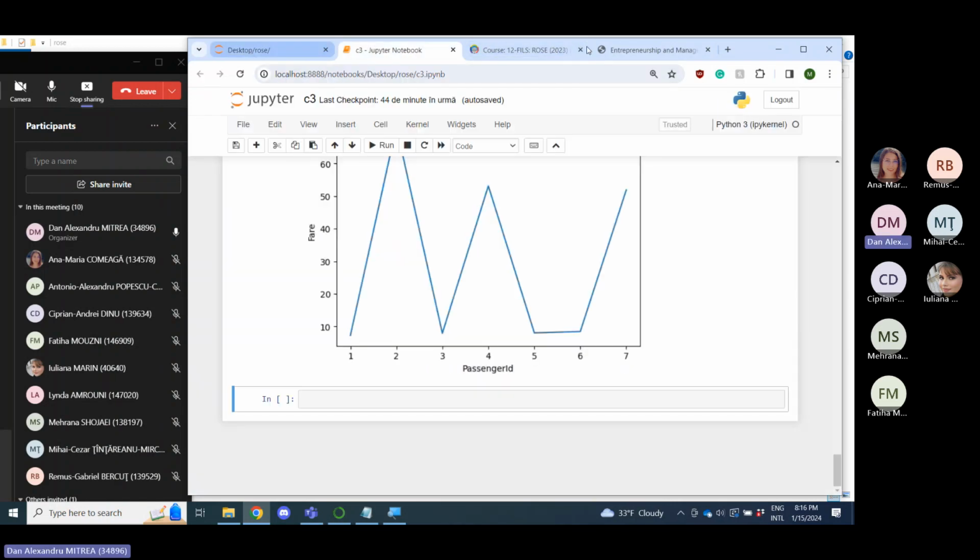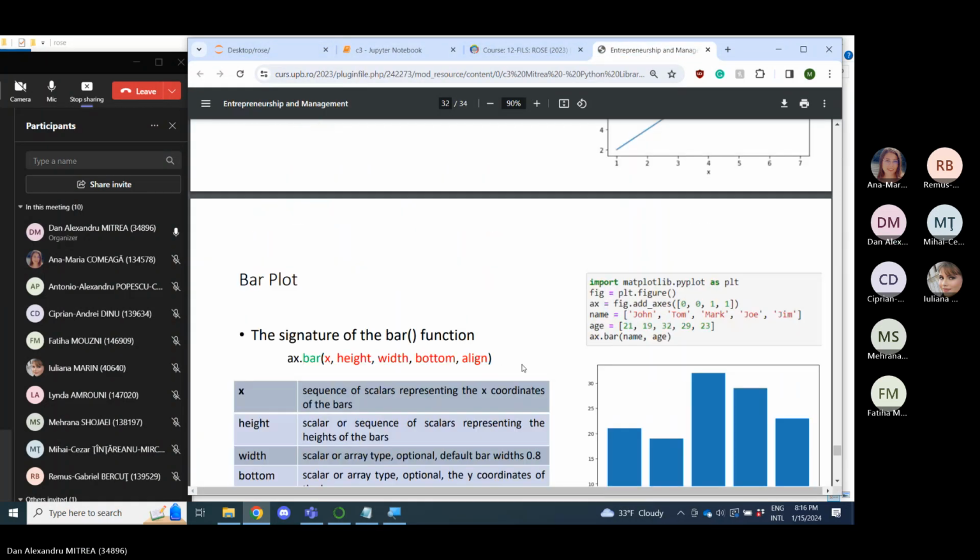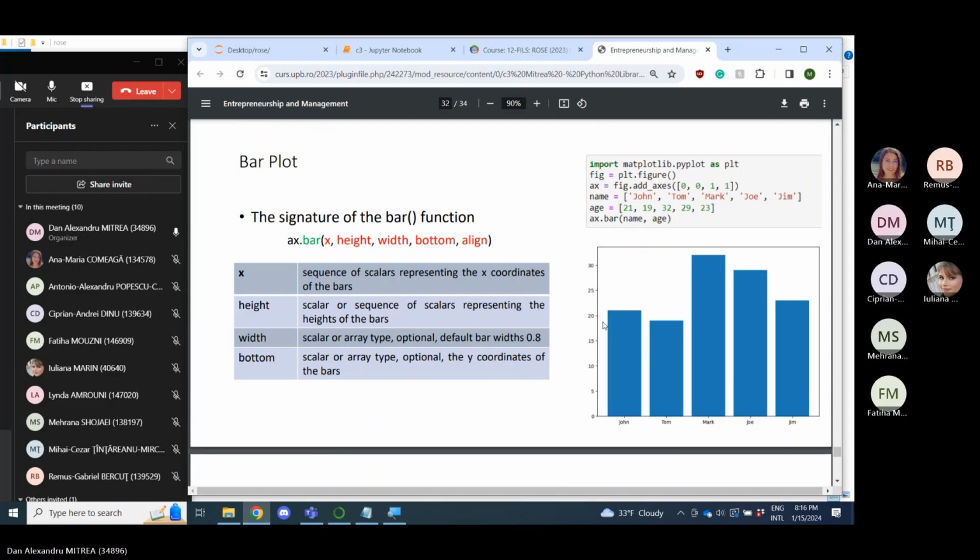Let's go to the bar plot. It's good to use a bar plot when you want to count something.